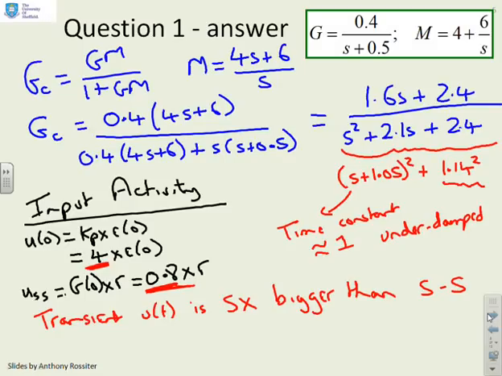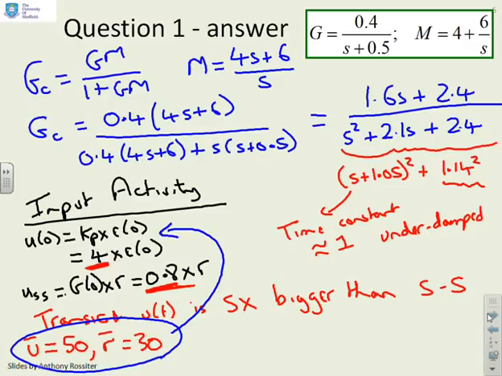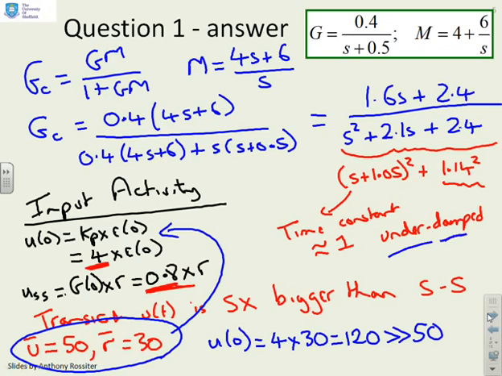Now if you look back at our criteria, we said U max equals 50, R max equals 30. So let's put these two values into this formula here, and what you get is u of 0 equals 4 times 30, which is 120, which is much, much bigger than 50. So for this particular choice of compensator, you're going to get underdamped behavior, which you might not be too impressed with, but also the initial value of the input cannot be implemented for large set point changes. Okay, so as soon as the set point change gets close to 30, you can see immediately the input the compensator is asking for just cannot be delivered.